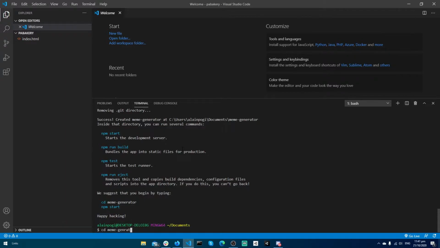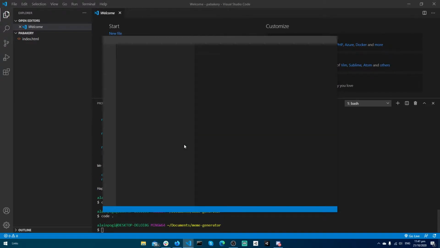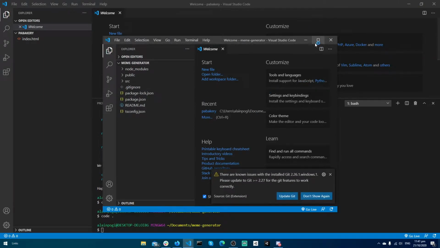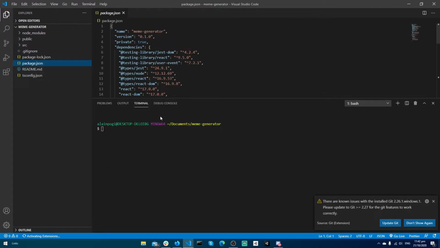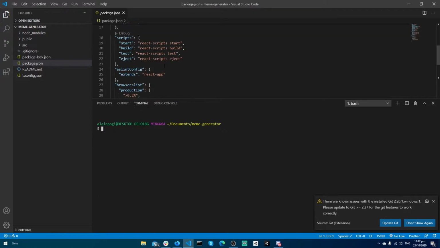So I'll be going to the directory of meme generator. Let's open it. I hope you can see my code because I zoomed in. Let's find the scripts. Okay, so it will be npm start.